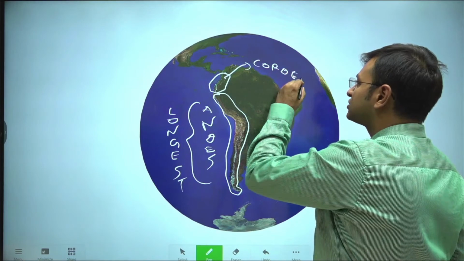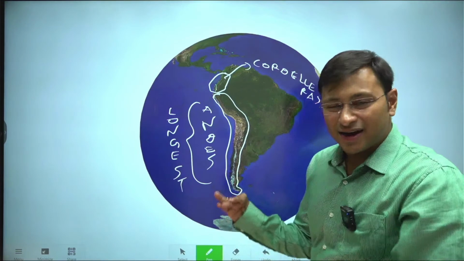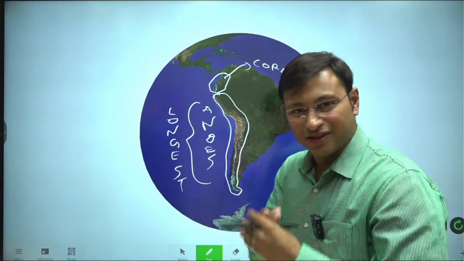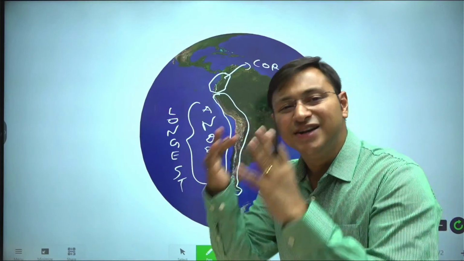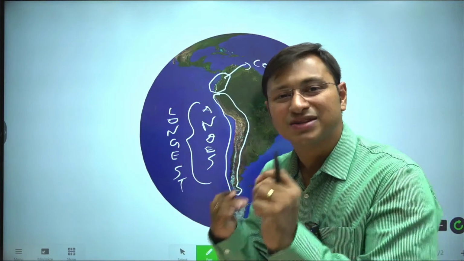These are called as Cordilleras. Guys, I'm again reiterating, I am not yet diverging into the detailed aspects of this. I will venture into the detailed maps of each continent. We will study each and every location precisely. This is just an overview so that you get comfortable with the names.